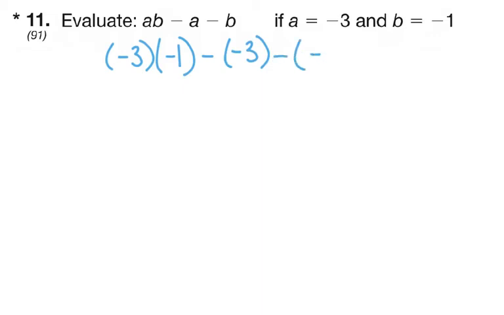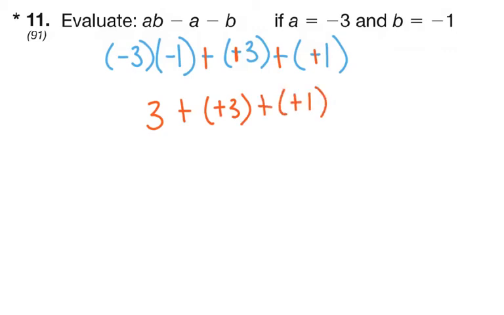minus -1. Then I would have changed those subtraction signs to addition, which means you have to do the opposite of the number after it. And addition and the opposite. -3 times -1, good, would have been a +3 plus a +3 plus a +1. So you're going to do 3 plus 3 plus 1. That will give you your final answer. Make sure you show me all the steps and everything that I wrote down so that I know what you were doing.